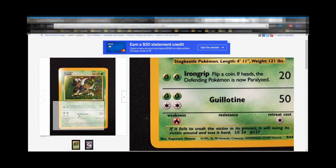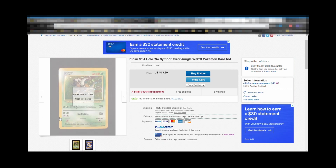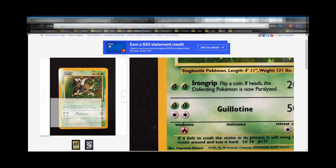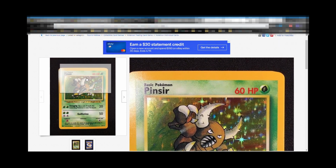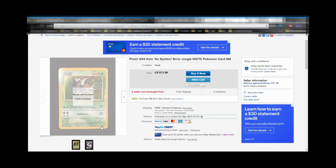Not seeing much of anything. There may be something here on the bottom left. I'm gonna circle around it with my mouse there. Bottom left, there may be some indication of edge wear there, some silvering on the edges. Top right corner has something funny looking up there too. All right, I'm just moving on.